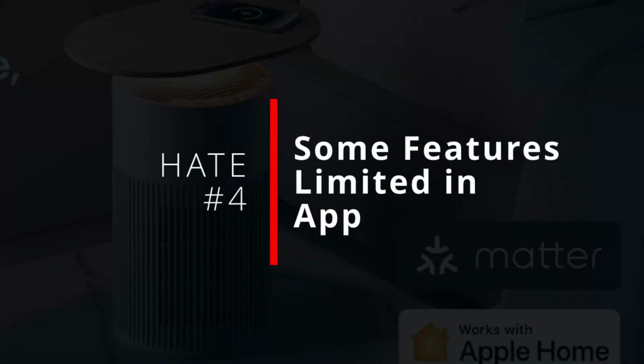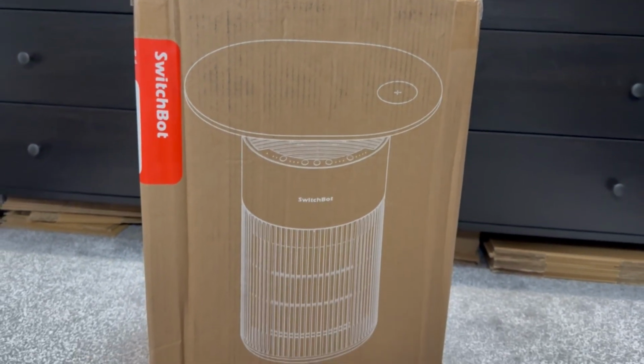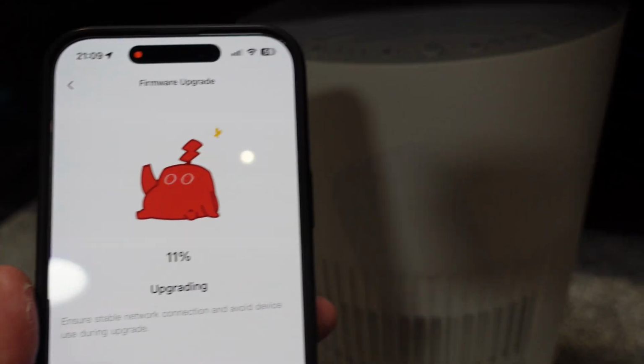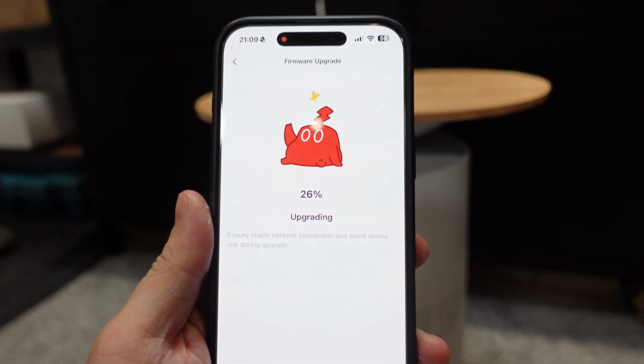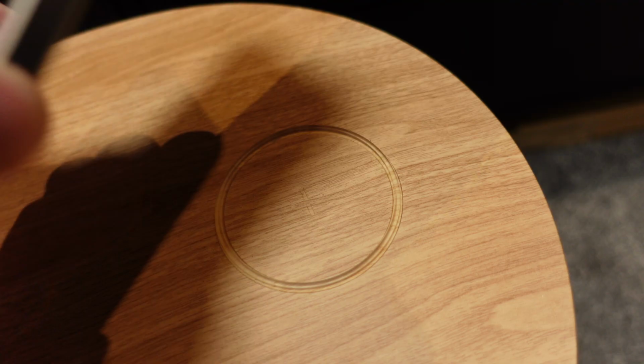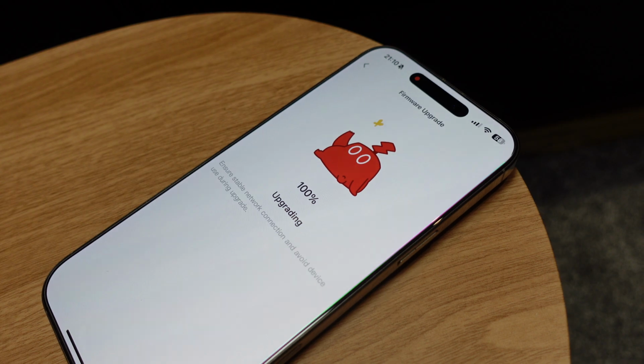And as I mentioned, the app there, that's a nice segue into the next segment, which is the 4th thing that I don't like, and we've got the app. If you've made use of any of SwitchBot's products, then you'll know that straight out of the box, their products are by far some of the easiest to actually set up and use. The setup process usually just involves you turning the product on, and then the app instantly sees it and it will connect it to your Wi-Fi, do its firmware update, and then you're pretty much good to go.